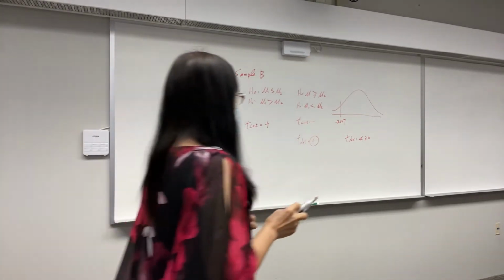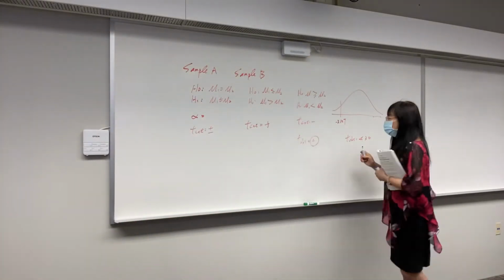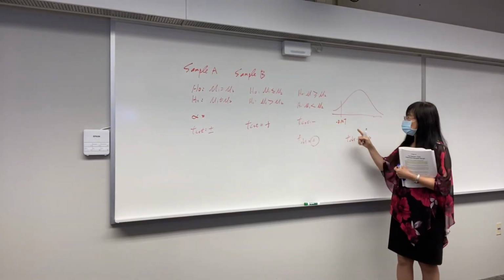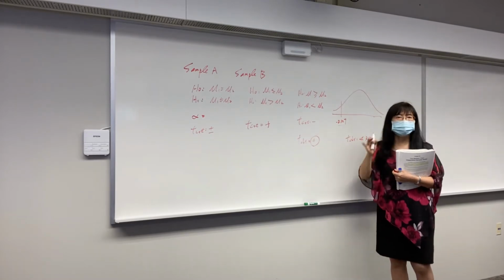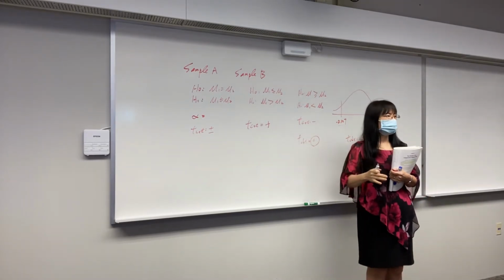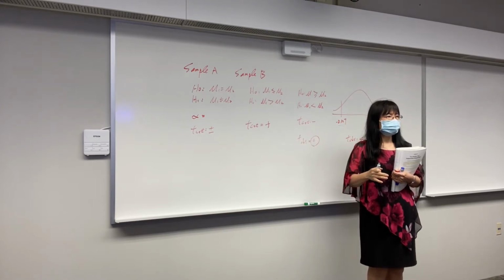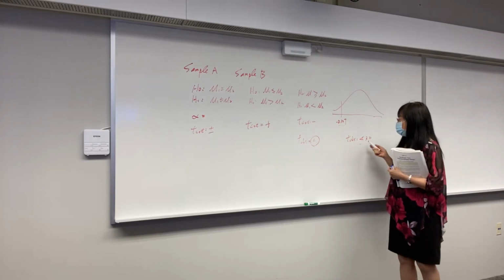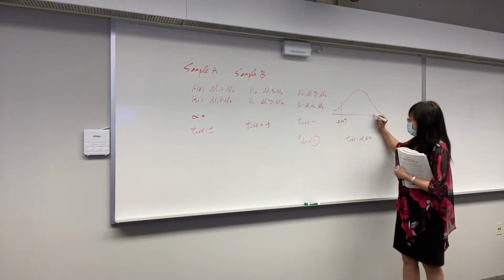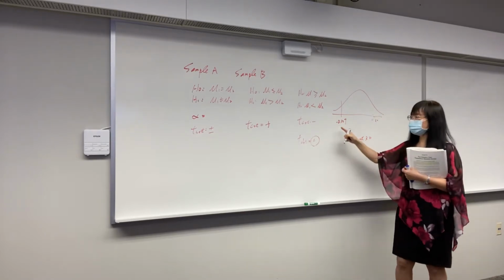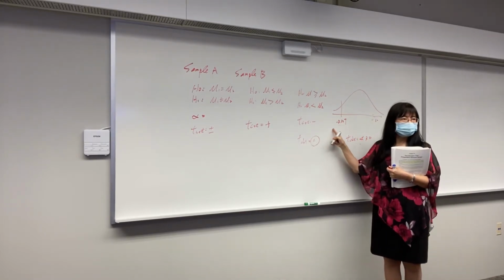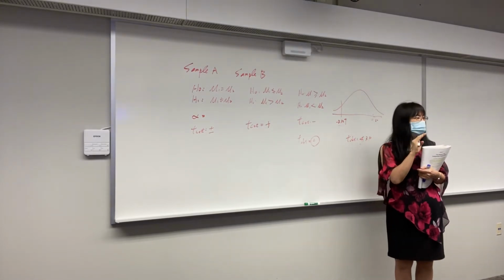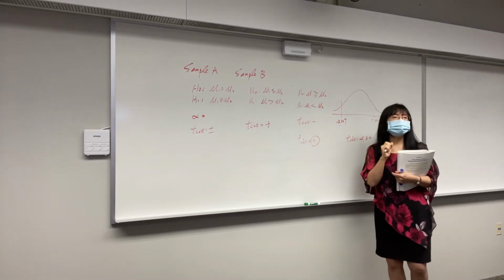I see some of the answers try to ignore the negative and just say, oh, this number is bigger than this number without any sign. Maybe I should reject. You tell me. So if I got a positive, that means my T obtained is here, right? But my critical value is there. Even though the number is kind of big, the sign is different. So what do we do in this kind of case?